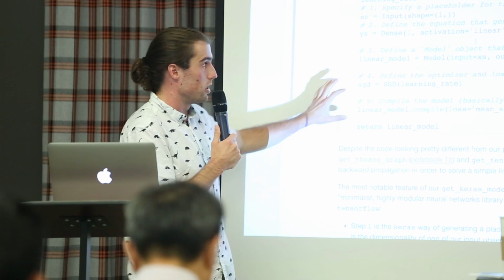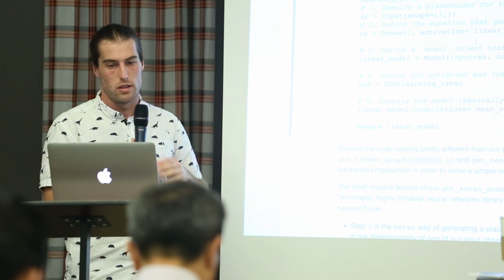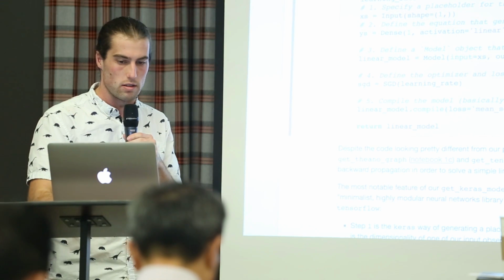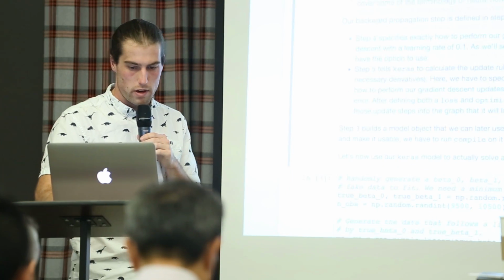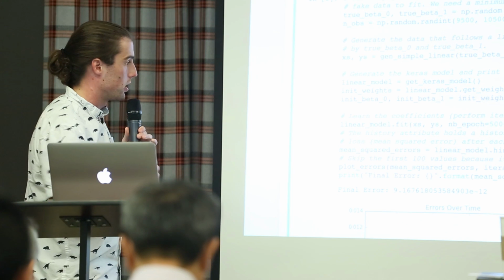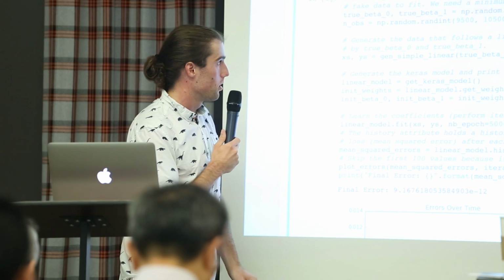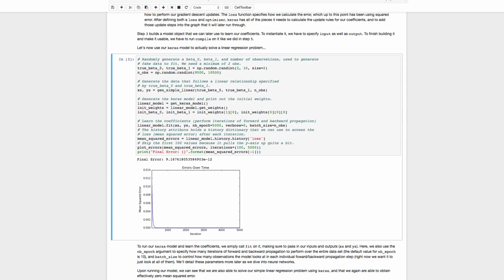So Keras gives you the ability to specify all of those as well. But right now, we're just going to keep using the standard stochastic gradient descent that we talked about. Okay, so if we run that, we come down here, and we have effectively the same thing that we've run before, but I want to highlight one part of this, and that's what's going to actually end up running this model. So in this line here, we actually get the model that returns it to us.